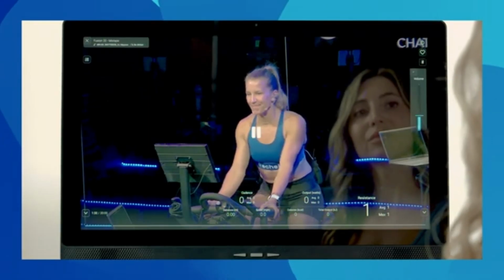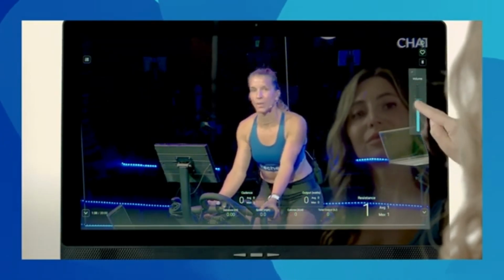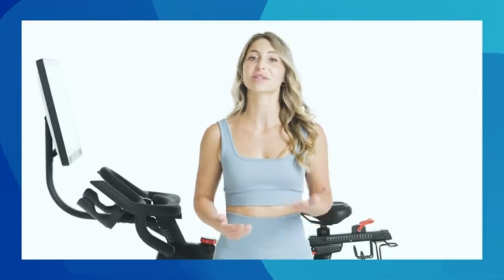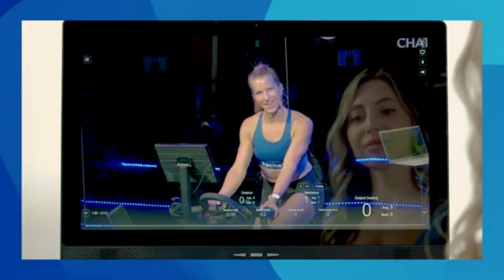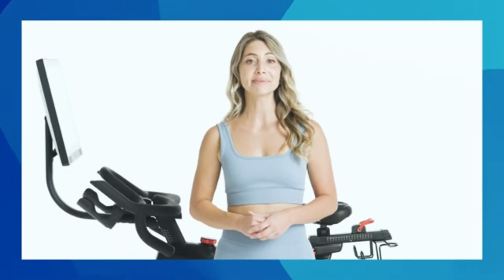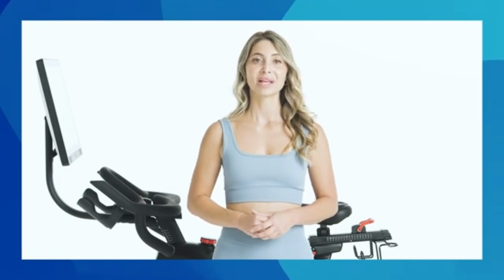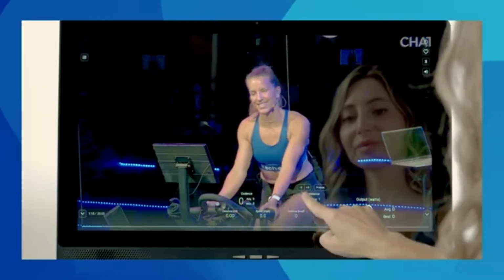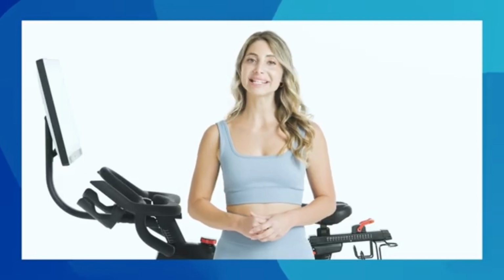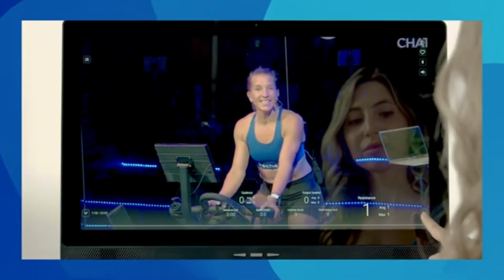Below this is the volume icon. You may increase or decrease the volume, but you can also adjust how much of the music you are hearing versus how much of the instructor you'd like to hear. At the bottom, you will see all of your stats, including calories and total output. You will see the same stats in an on-demand class. You can press and hold one of your stats and it will move to your main stat on the right side. You can close your stats at any time by tapping the arrow in the bottom right-hand corner.